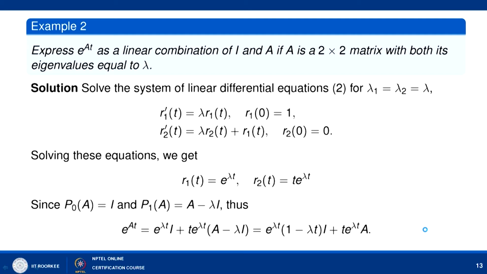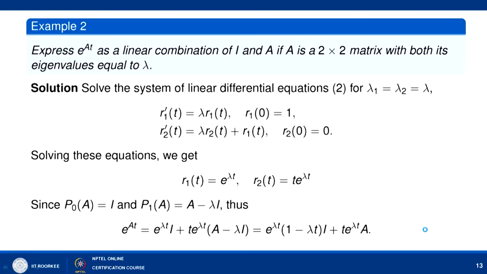We can use this result to find e^{At} for a given matrix. You may wonder why we have discussed several methods to find e^{At}, and then why this method is given to us. In fact, because of its nature, you can write a computer program to calculate e^{At} in a very easy manner. This may be treated as an algorithm to calculate e^{At} using your computer. It may be a little bit difficult to use this algorithm with pen and pencil, but it is quite useful when you write it as an algorithm.